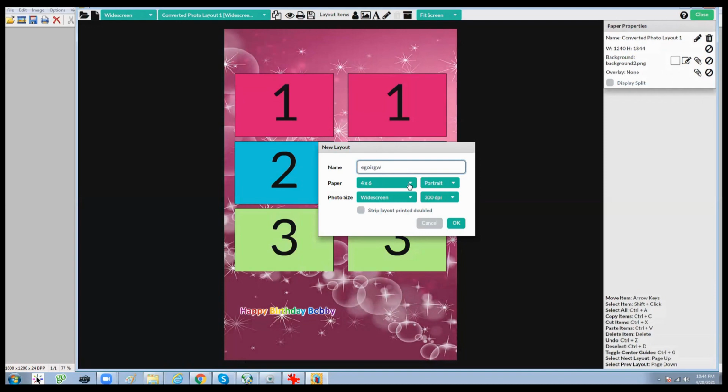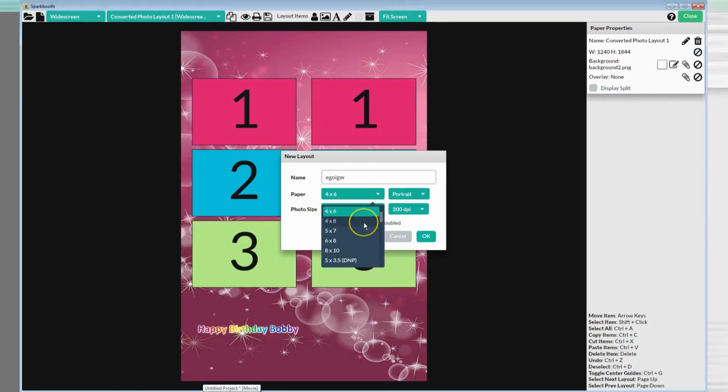And you pick the paper size. There are a whole lot of different sizes you can pick from, 2x6 all the way up to 8x10, 6x8. There's a bunch of them in here. And if you don't have a size that's in here, you let me know and I can create one, as long as your printer will print to that size.